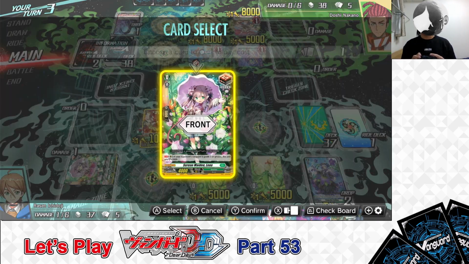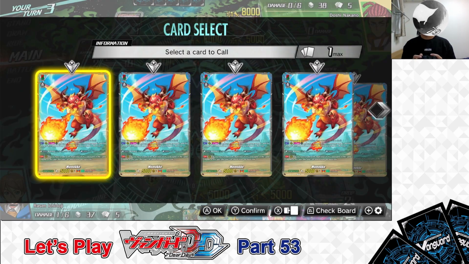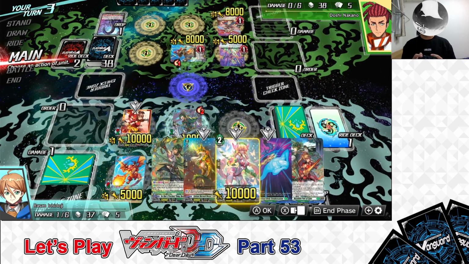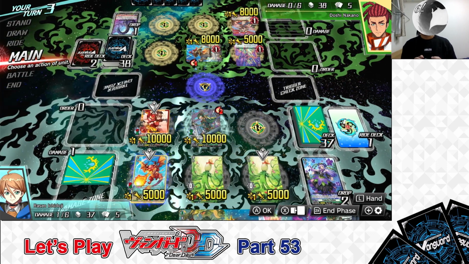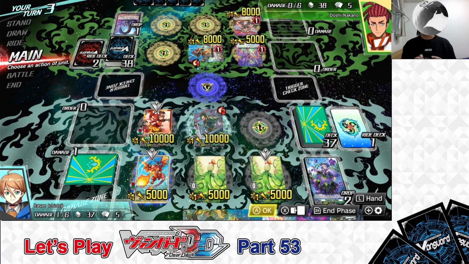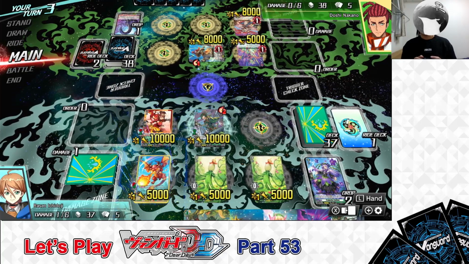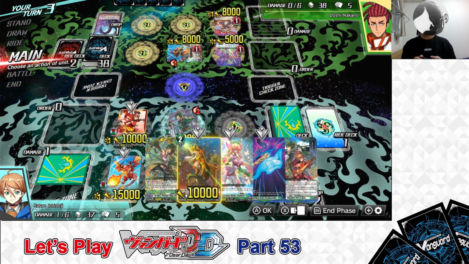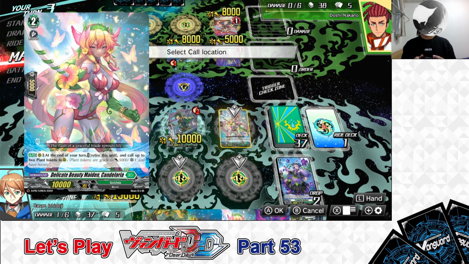And skill of Radalina, counterblast one, counterblast, and superior call one Mamake token. Here we go, one Mamake token to the rear guard. Call, looking good, and I call to the rear guard. Wait, I'm gonna first use Mamake token skill. Retire two rear guards, retiring, and getting 5,000 power for each retired rear guard, plus 10,000 Mamake token. Then I call Candelaria to the rear guard, call.